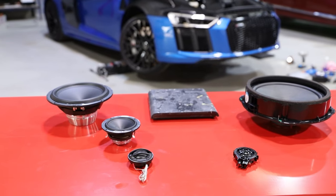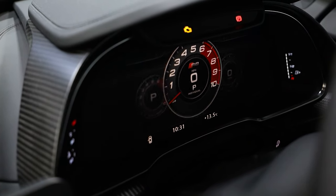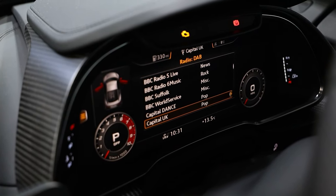We're also adding in an amplifier to run this system, which is very important — these speakers can't run off your factory radio equipment. Firstly, because it's a distorted signal; the waves and curves outputting from your factory radio will destroy speakers over time and cause distortion, bad clarity, phase cancellation, and all sorts of issues common in factory systems. We're adding in a processor and an amplifier to actually control the system. There's a full Behind the Sound episode going live covering all of that, plus the tuning stage, which you might find useful if you're interested in how a setup works and the issues that a factory radio creates in the background.